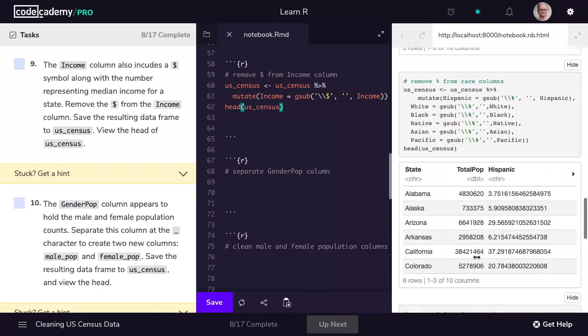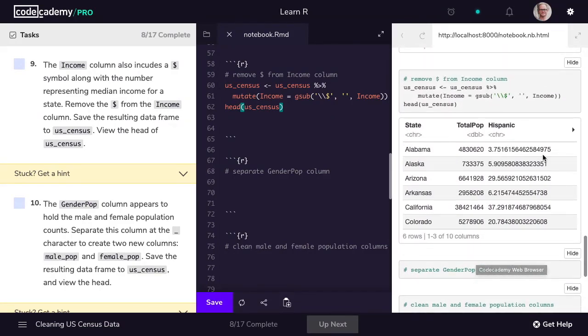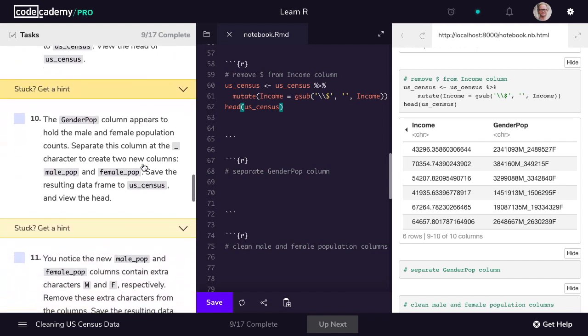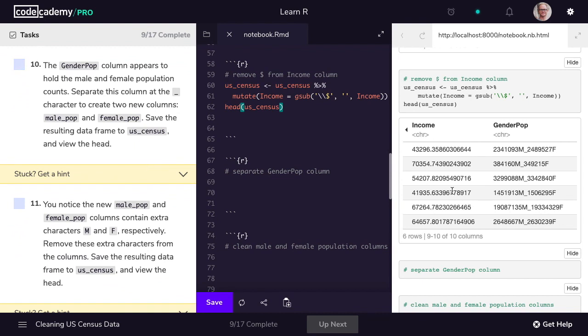When we save our code, we can scroll down to this last data frame that we printed out. And we can see that we've successfully removed the dollar sign from the beginning of our income value. Alright, great job. We'll mark step 9 as complete and go ahead and move on to step 10.